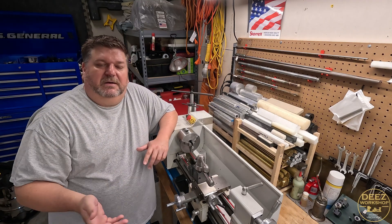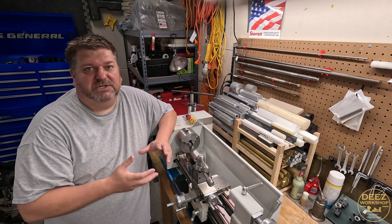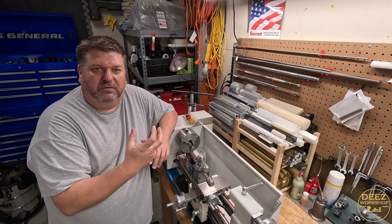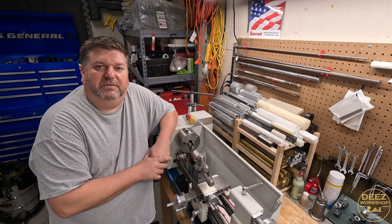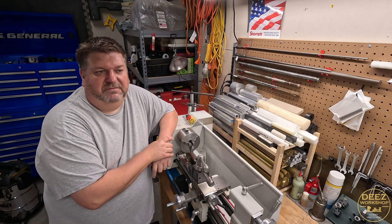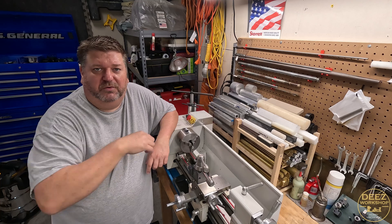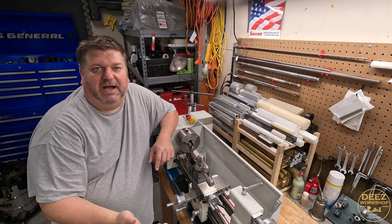Eventually they start wobbling and they become very loose the way that was designed. Sure, you can pull those out and put new ones in, but the problem is with the aluminum tensioner pulley that comes with this thing, it wears out on the internal bore where those bearings ride. So we went back and forth with a few different designs. I made some shafts, and I've got all kinds of videos on that stuff. Maybe I'll link to those in this video, because this is going to serve as the final video to that whole saga.